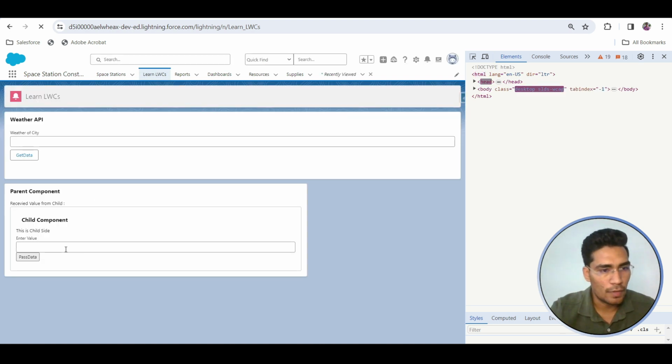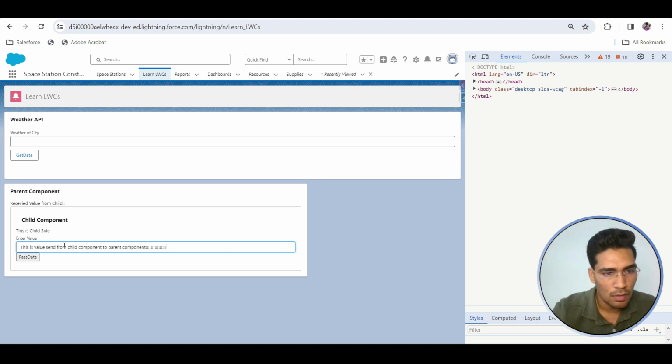So now we can try. So this is the value from child to parent, and we'll hit Pass Data.